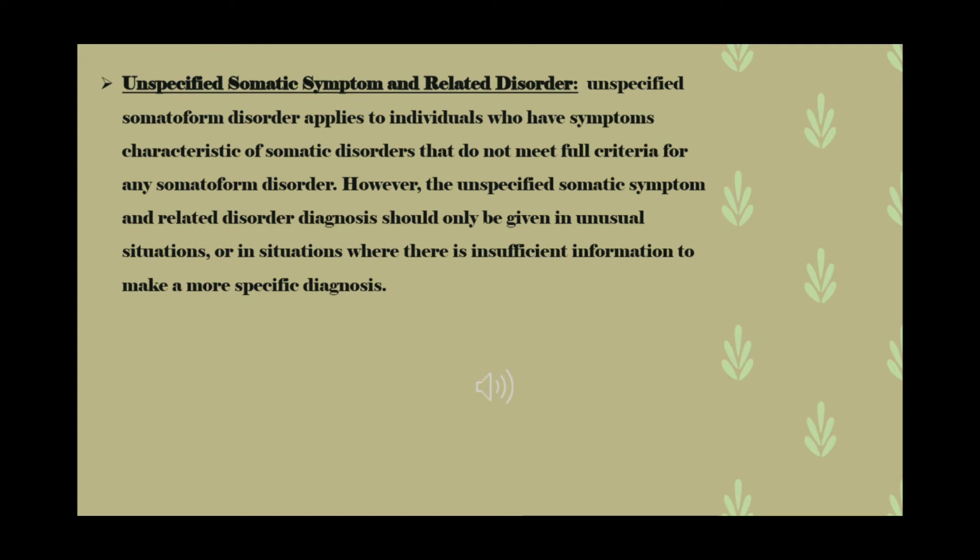And lastly, we have unspecified somatic symptom and related disorder. This applies to individuals who have symptoms that do not meet the full criteria for any of the types of somatoform disorders mentioned. The diagnosis for this should only be given in unusual situations or situations when there is insufficient information present.